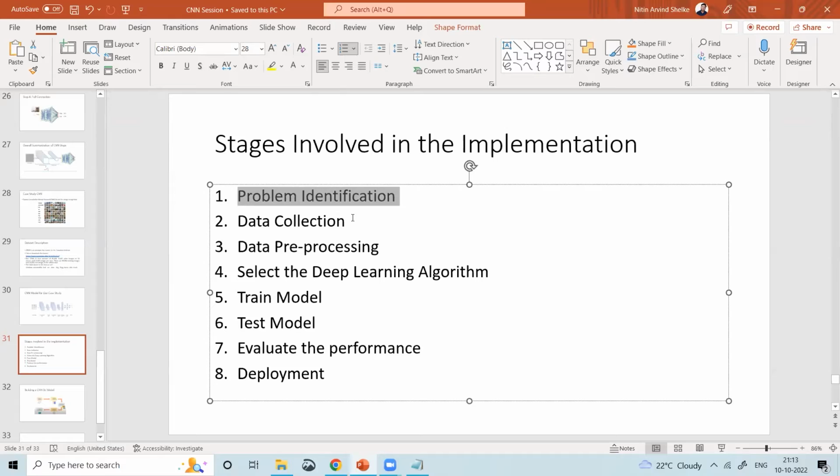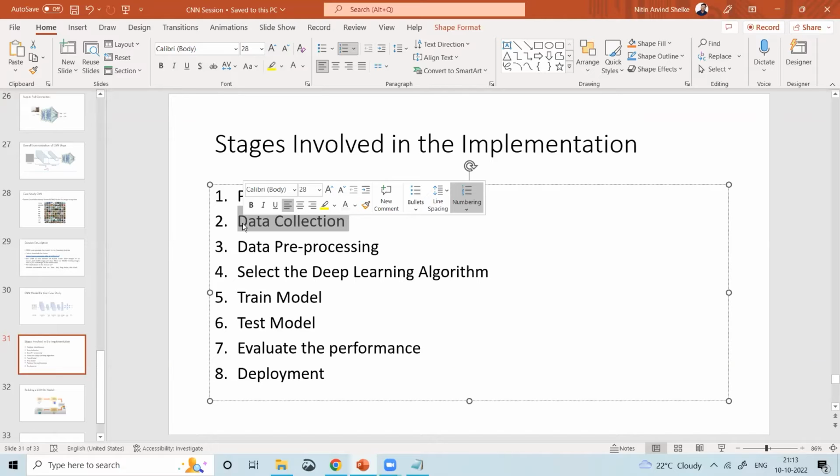Based on the identified problem, we go for collecting the data. Suppose we have identified that I want to do image recognition. So I will collect image-related data. Say someone is working on a heart disease problem. They collect heart disease data by visiting the hospital, or by visiting a university website.